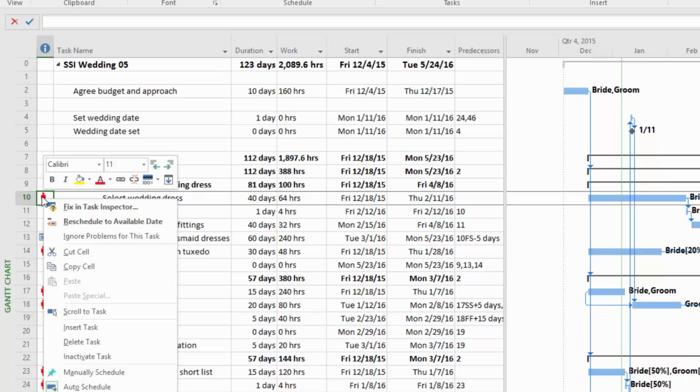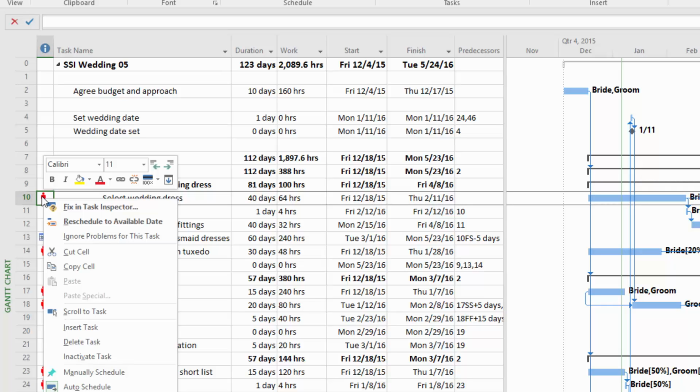And the third one is Ignore Problems for this task. In the same way that in the preceding section once or twice I said let's ignore that warning from the planning wizard, there will be situations where you have an apparent over allocation, but either you know it's not really a problem for reasons I'll look at later on, or you may know that you're going to fix that problem later and you don't need to deal with it now.